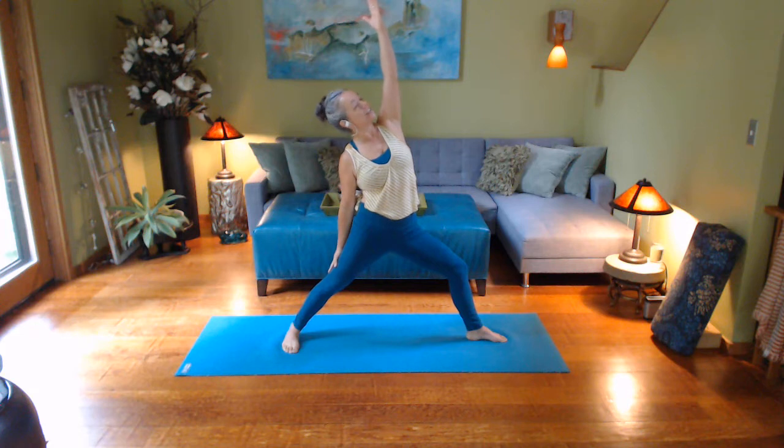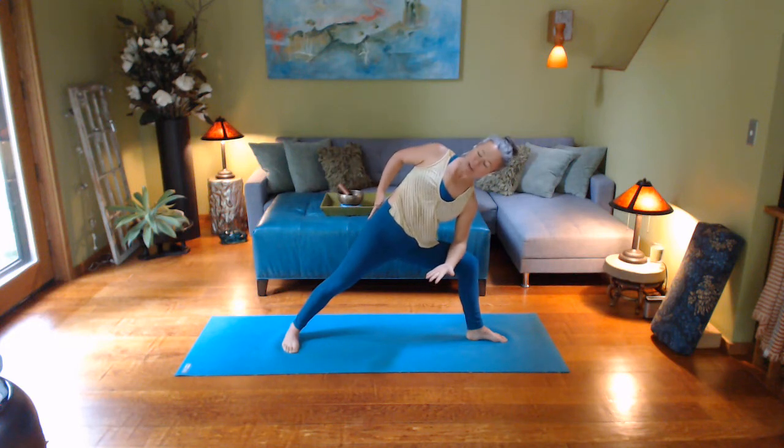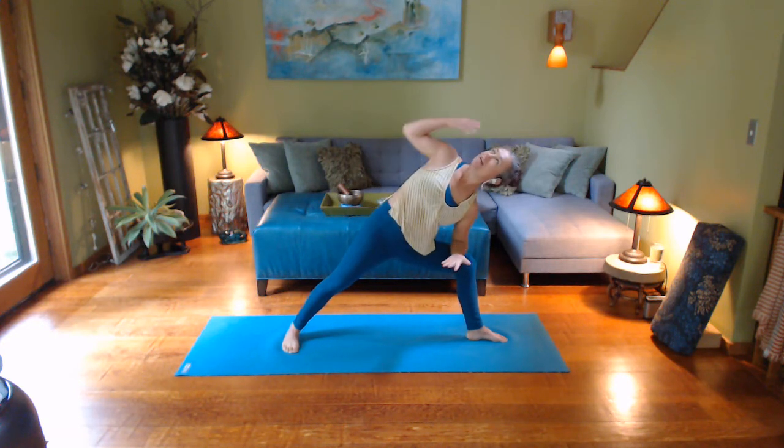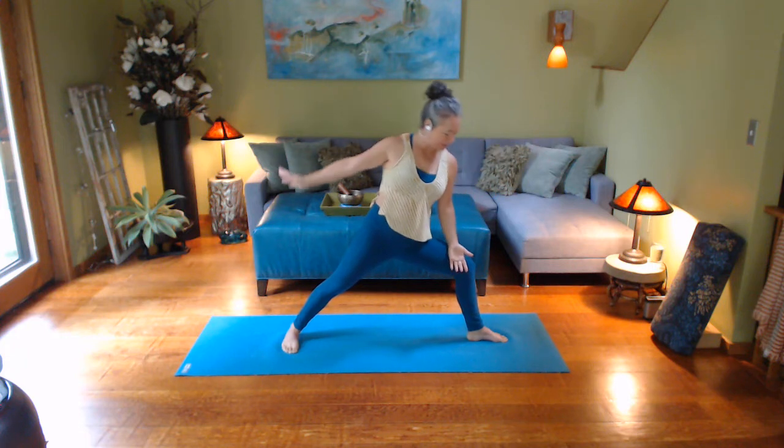Inhaling, left arm reaches up. Again, you can straighten the leg if you prefer it. You can also look down. Exhaling, flow forward, elbow to thigh. Check your alignment. Honor the breath. Is there more? Inhaling, reach. Exhaling, return upright.